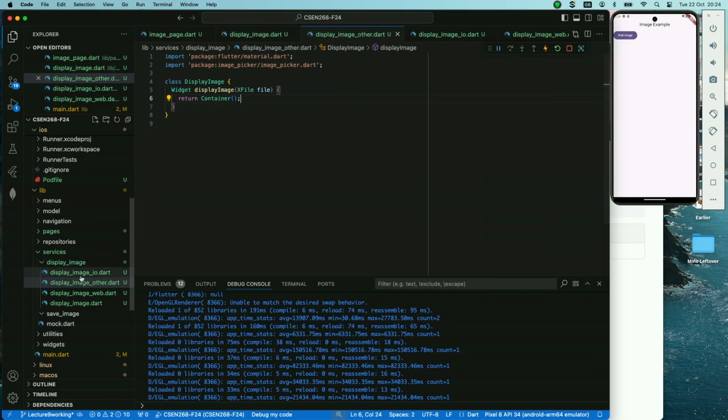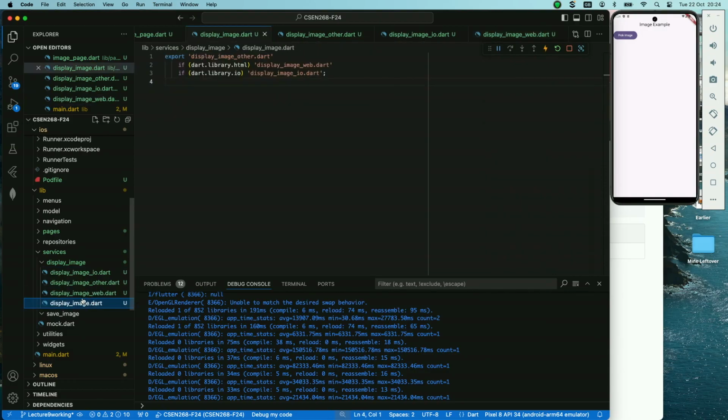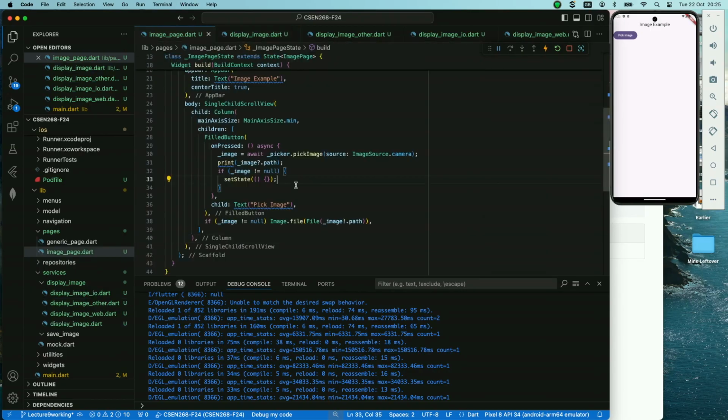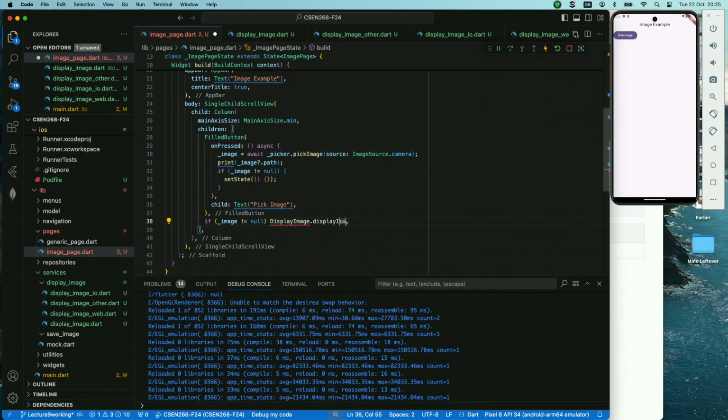Any questions on these files, right? We went through it on the slides. Okay, so go to the image page. Now, this here, I want to change it to display image of image, because image is an X file.